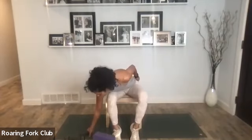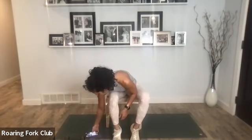And then bring that leg down, put your hands right on either side of your hips. Lean back just a little bit so that you can pick up your left knee to your chest, lower it down, right knee to your chest. So we're just going to alternate side to side, just like this. Inhale, lift, then exhale. Inhale, lower, exhale, lift. Inhale, lower, exhale, lift. And keep going just like that with your own breath. Inhale and exhale.